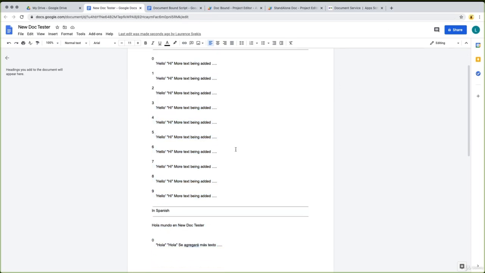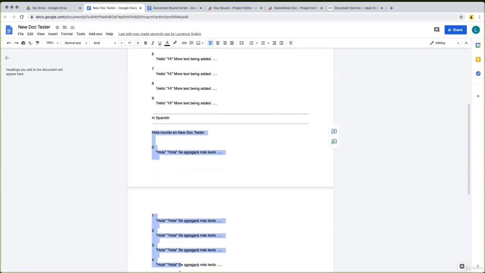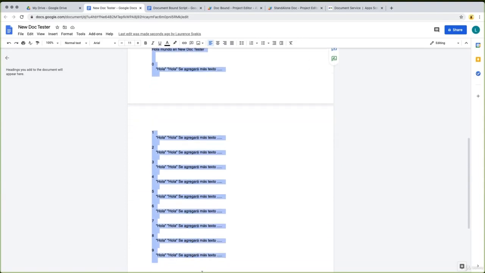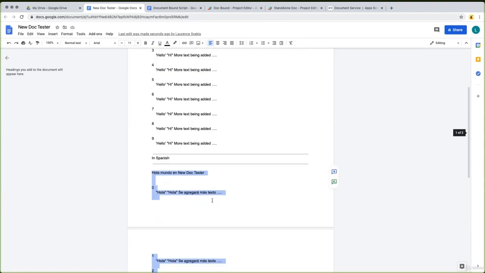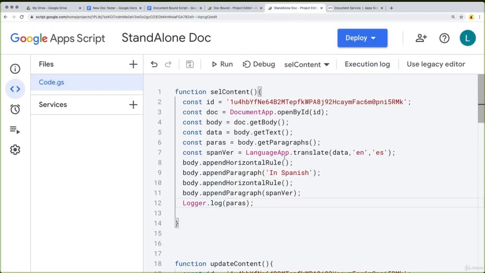So it gets outputted. So we selected this content, we produced the horizontal rule, wrote in Spanish, another horizontal rule, and then generated the output using the translate and generated the output in Spanish. So it's as easy as that to select the content and update the content and even change the language of the content. So go ahead, try it out, and I've got some more really neat things to do in the upcoming lessons with the content where we're going to be selecting it by the paragraphs. So that's all still yet to come.